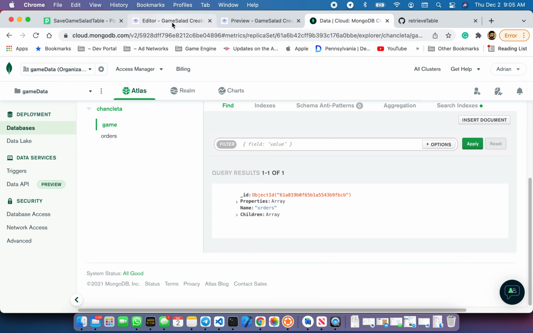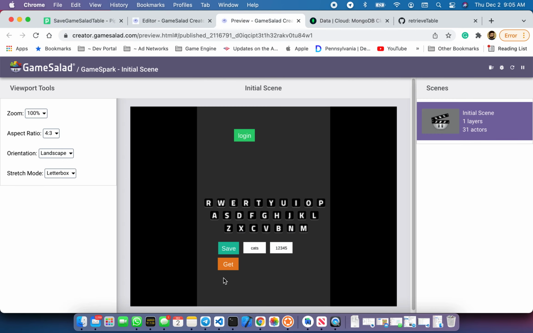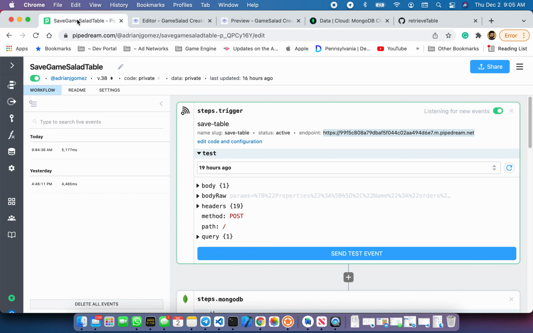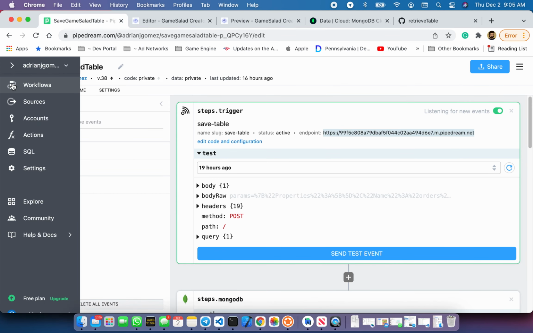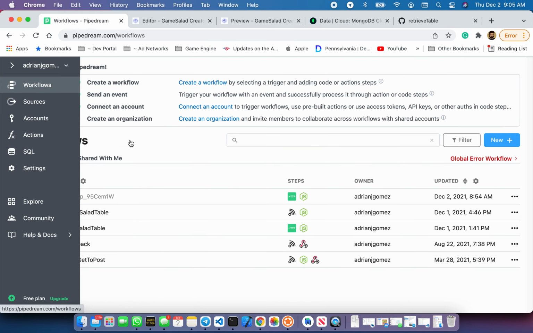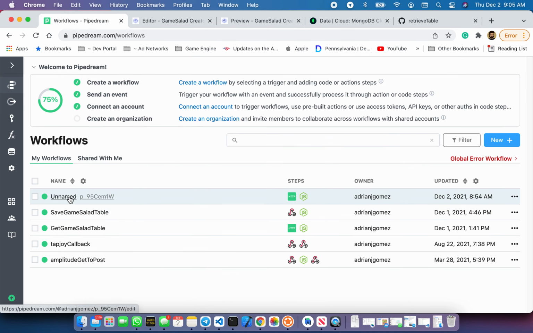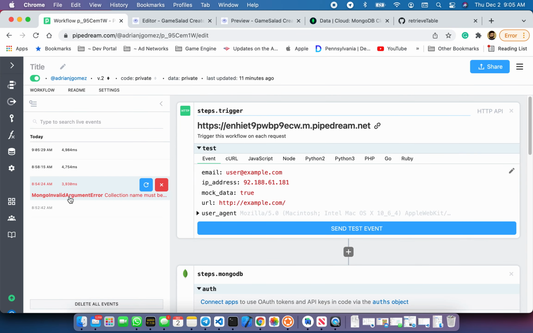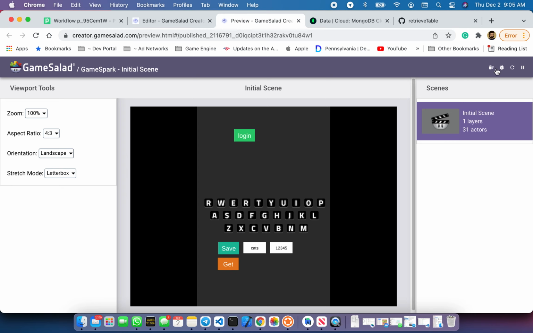So if we did everything right, once we go into preview and I do a get, it should retrieve that. And if you look at Pipedream, this is save. Let's see. I believe it worked. So if I do a refresh on the game, you could see that it did retrieve the table.